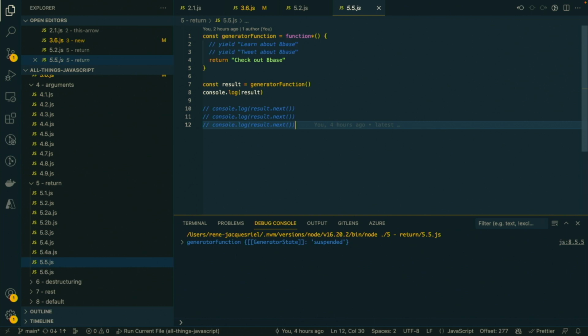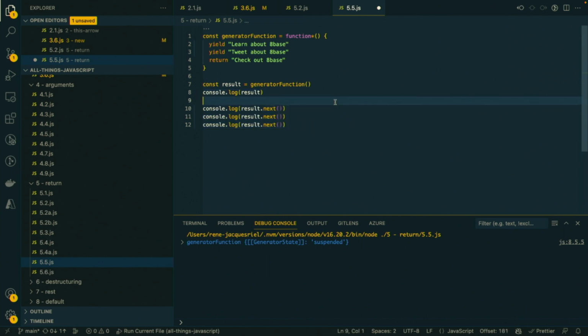And a generator object allows you to pause execution inside of the function. So you can see here we have more lines of code with the keyword yield. And then we have more lines of code here with the keyword next. So this generator object gives you that object and gives you this next function.